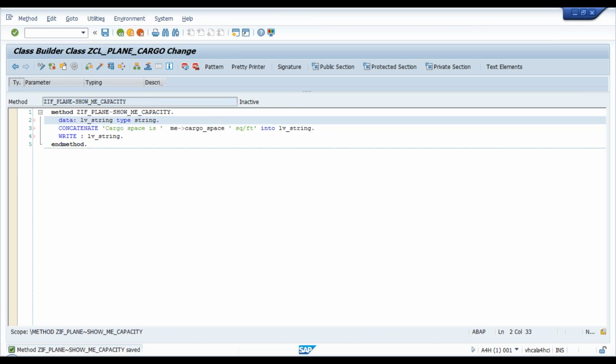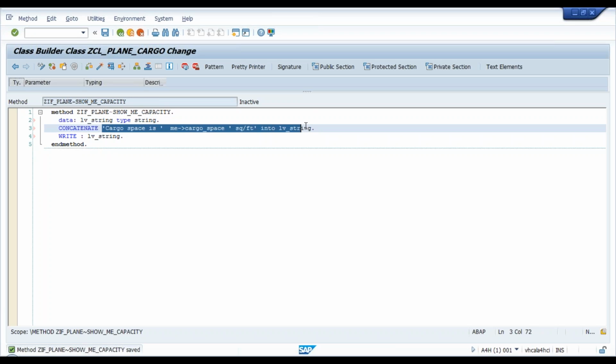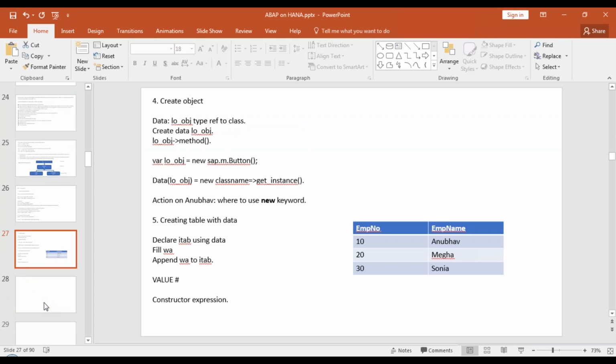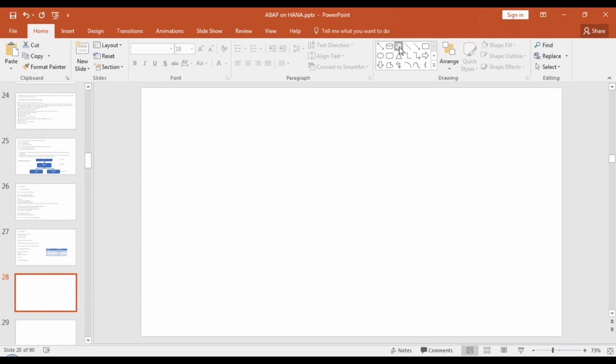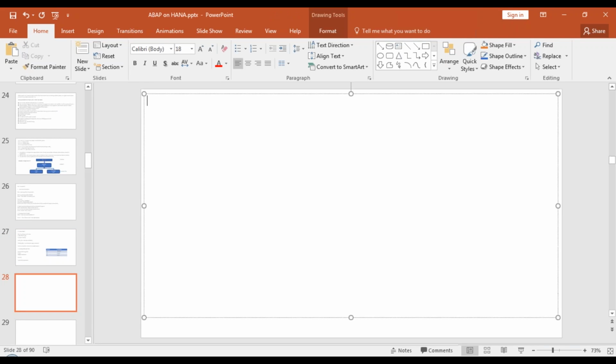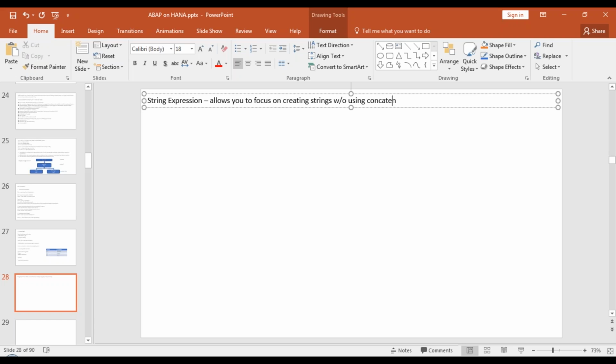Now, let me also tell you an amazing feature which is available with NetWeaver 7.4. Whenever you're doing such a concatenation operation, the new syntax makes it easier for us, and that's called the new string operator syntax, or string expression. In ABAP from NetWeaver 7.4, we have something called string expression, which allows you to focus on creating large strings without using concatenate.